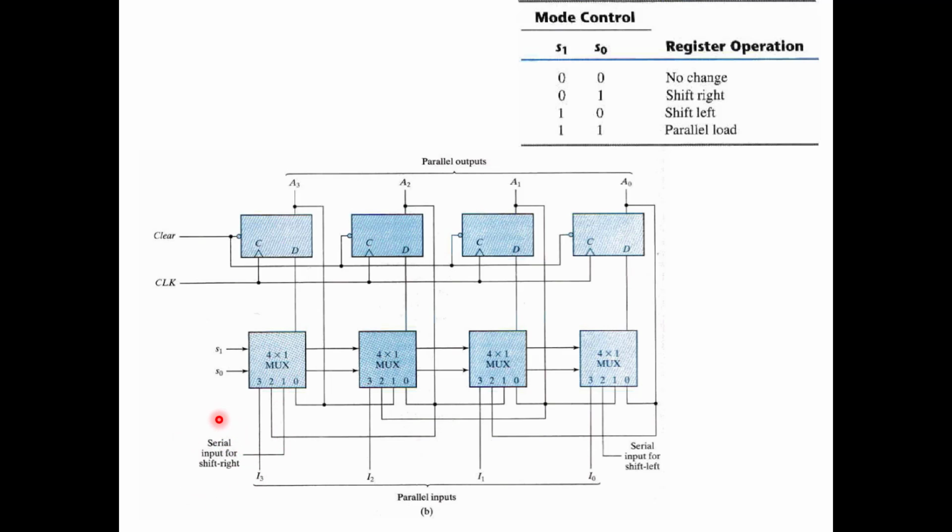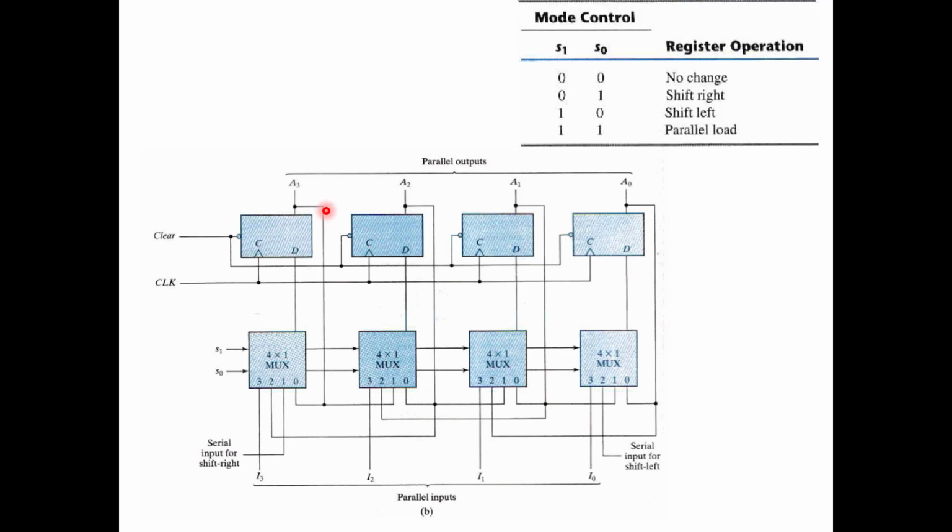That means whatever data you are going to apply in serial fashion will be connected through this multiplexer. Since you enabled the first line, this will be connected here. This will be applied to the D flip-flop. Whenever the clock goes high, the D flip-flop will take the serial input, and the same input will be displayed here.